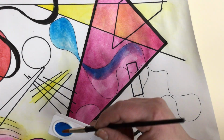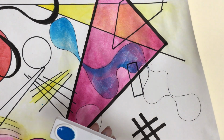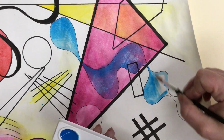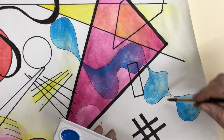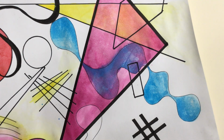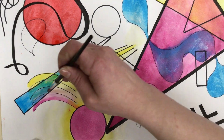Blue over magenta makes purple. Blue over yellow makes green.